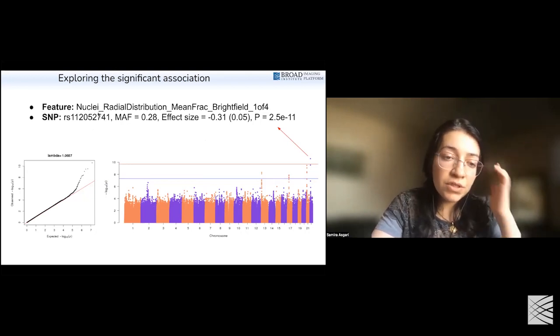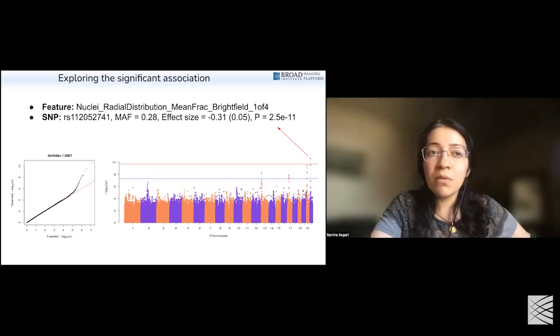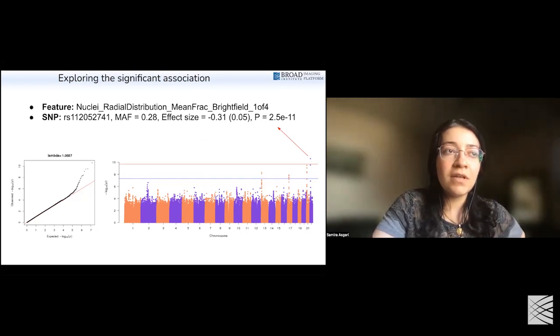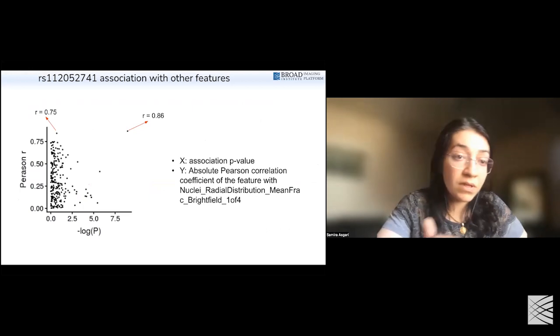But in genomic association studies, every time you find an association, the first thing that I learned to do, and I think anybody should do, is when you get a positive result and your excitement is over, ask yourself, is it a true association, or how can I prove that this is not a true association. And then if you cannot prove yourself wrong, you can get excited again. So that's exactly what we went and did.